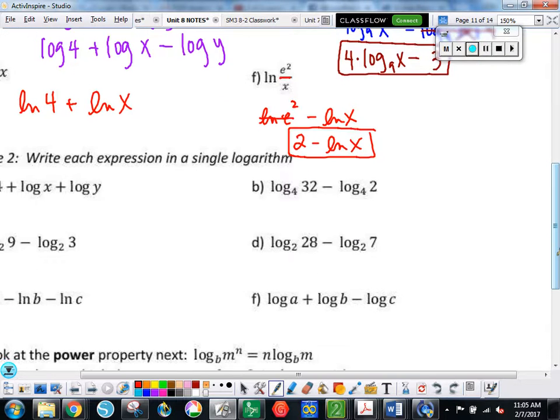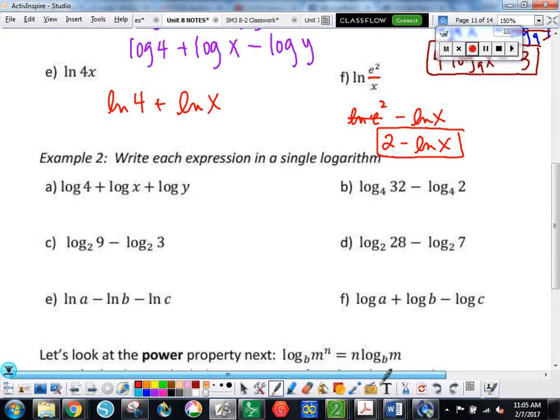All right, now let's do the reverse. We want to take it from an expanded logarithm and bring it into a single logarithm. Our goal here is so that we can solve it eventually. You see on this first one a bunch of adds. An add means you reverse it, it's going to be a multiply. So you only need one log. It's not the log of 4 times the log of x times the log of y. It's the log of 4 times x times y.